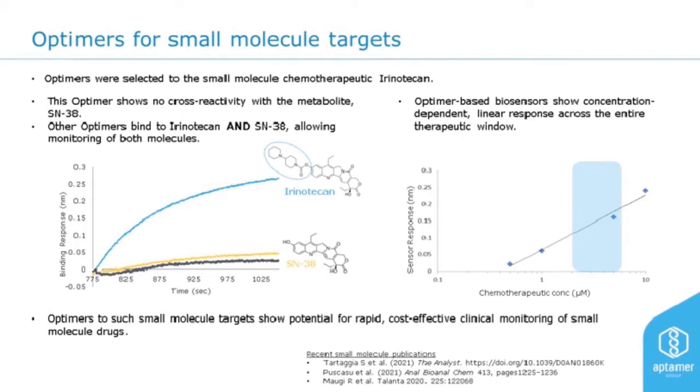And importantly, what you can see on the right-hand side there is that this interaction is concentration dependent. So you can use this to quantify the amount of a target molecule. In this case, you can see that that concentration range spans the therapeutic window, the blue region highlighted there for this particular drug. So that brings me nicely onto the second part of the presentation, and I'll hand that over to Ed at QSM Diagnostics. He's going to tell you about some of the work that they've been doing with some of the aptamers that we selected. Ed, over to you.